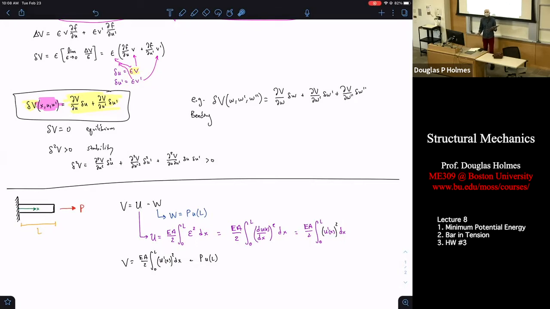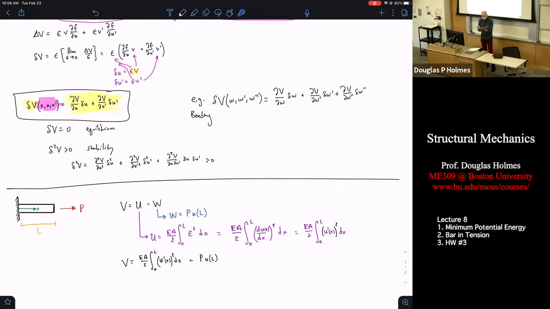You'll notice this helps motivate why I did what I did up here. Our total potential energy that we took up here has x as our independent variable, u and u prime as our dependent variables. u because our force times the displacement enters the problem, and u prime because u prime is our measure of strain in one direction. So we already know how to calculate the first variation here. That's not tricky to exercise, but let's walk through it together.